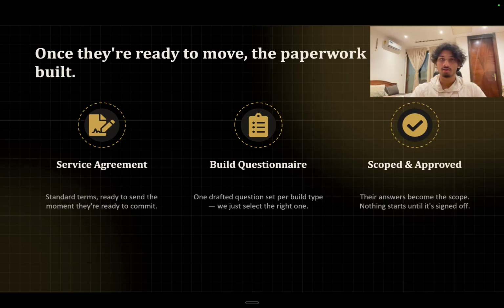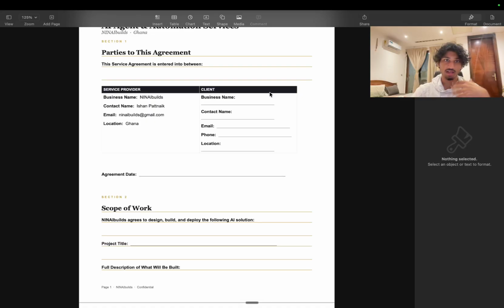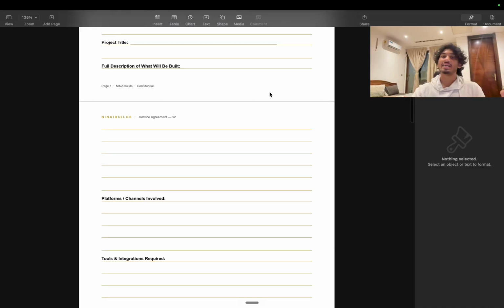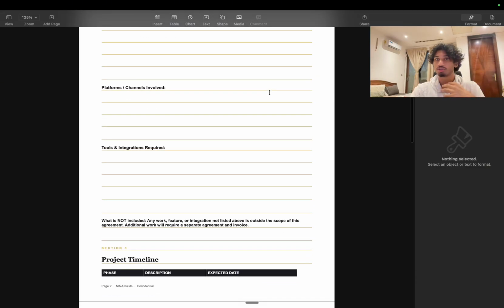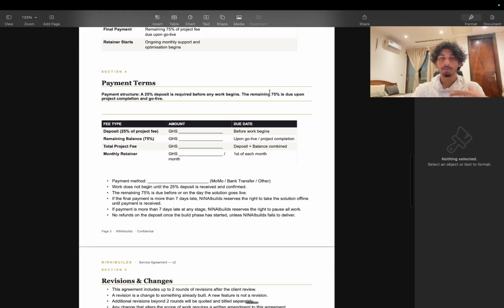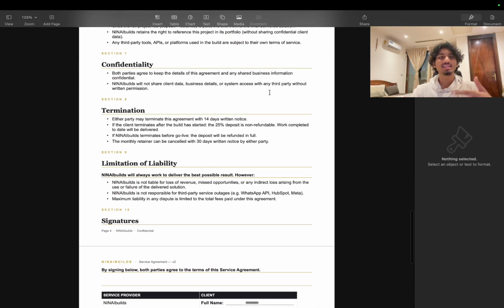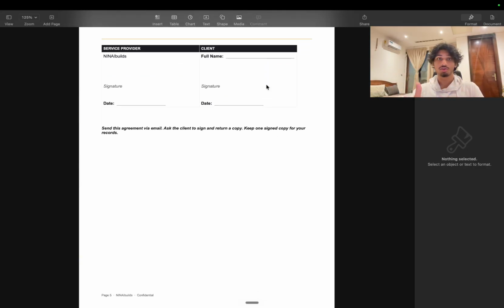The first of that is our service agreement. Now, our service agreement, as you see, is pretty basic. It has our business name, the client's details, and the scope of work, which means exactly what we are obliged to add into the build. Anything that's not there, if it's not implemented in the future, is not our fault, which legally secures agencies and business owners. A basic project timeline, the payment structure that you agree on. We go with the method of a 25% deposit first and the 75% after a testing or agent has been sent out. And then basically any revisions or legal information that you need to secure yourself as a company.